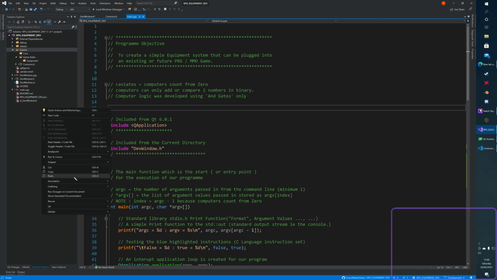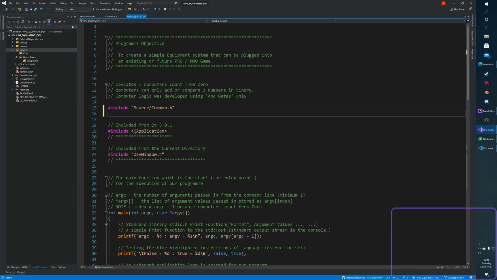So all header files. I always treat main as a header and a CPP file, so I always put it in here as well. That's the only other one. That's a header file. There aren't any more header files, are there? No, there aren't.